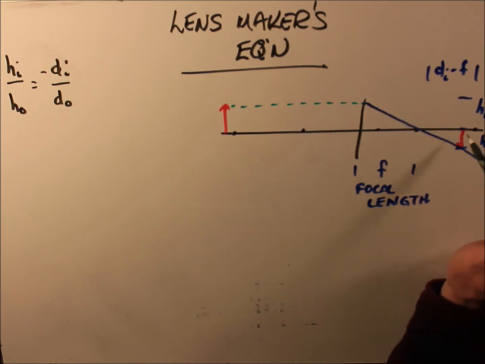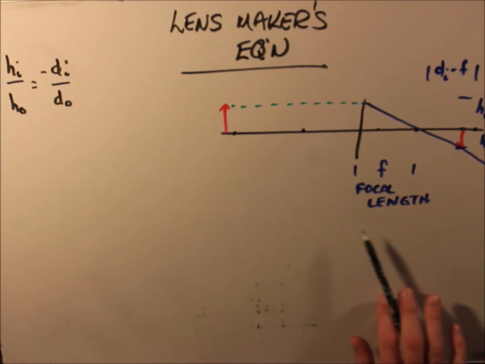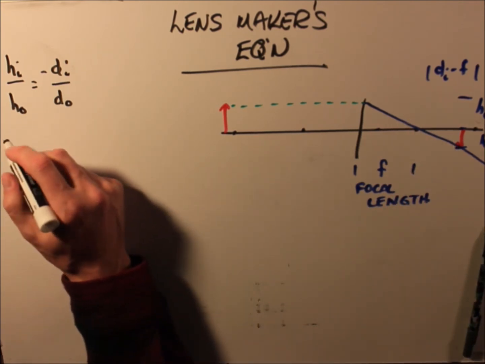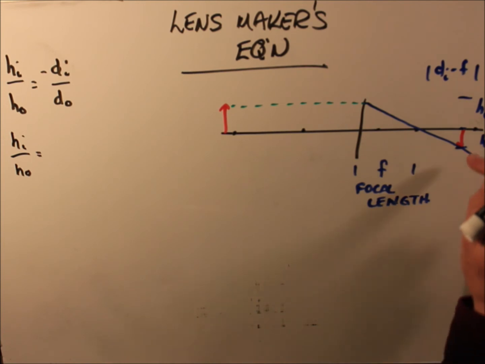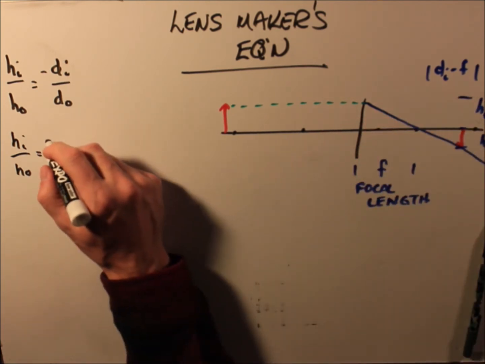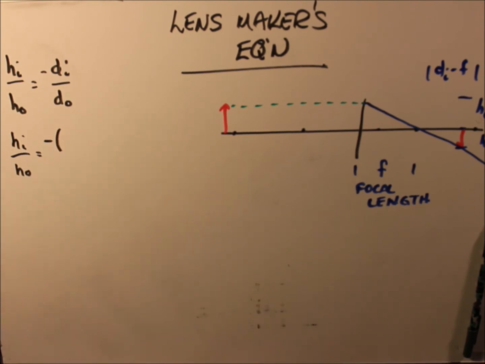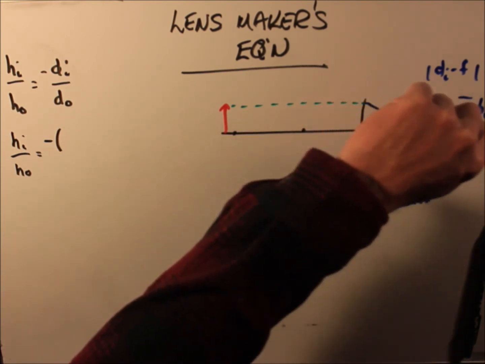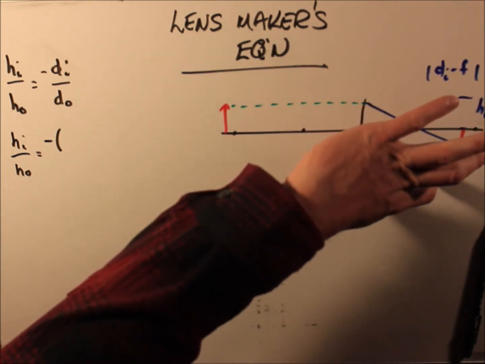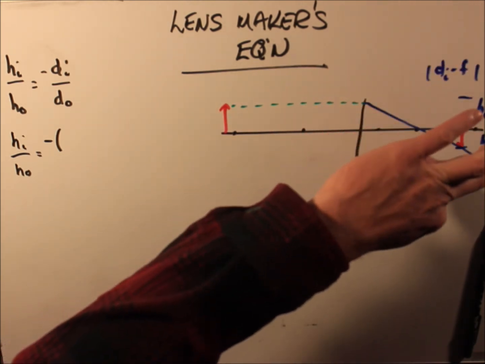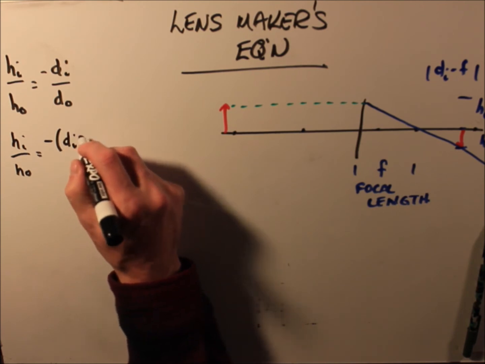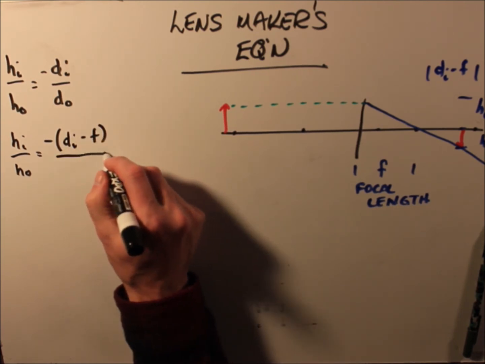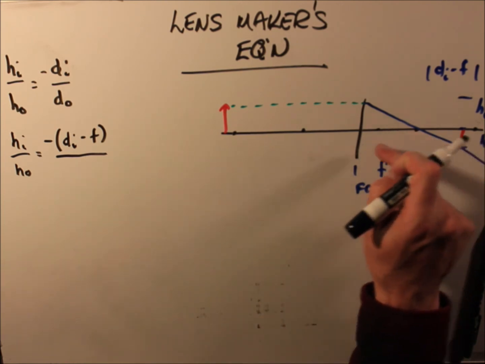So we have the height and the height of the object ratios, and we have the ratios of the length, and this is where it gets interesting. So what we're going to have in this particular case is we'll write again, hi over ho equals. Now once again this is inverted to this one, so the sign must switch. So we're going to say negative, and this distance from the focus to the image is simply di minus f, where this is the distance from the optical center to the focus, called the focal length, you may have heard before. So we'll have di minus f here, divided by the distance from here to here, of course, which is simply f.